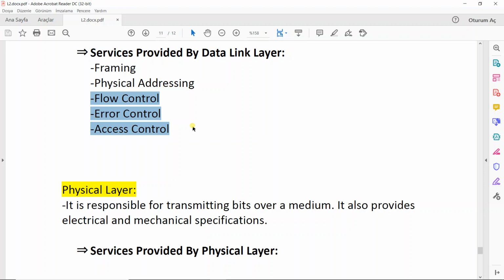Error control. What's error control? I send you a packet, a frame, and you receive it, but you try to decode it using channel coding and you are not successful. The packet was not decoded successfully. So what does it do? The MAC layer sends a NACK message. The MAC layer is responsible for this. When the NACK message is received, the transmitter gets to know that the packet was not decoded successfully, and therefore he retransmits the packet again. The receiver again tries to decode this packet, and is not successful. He again sends a NACK message.